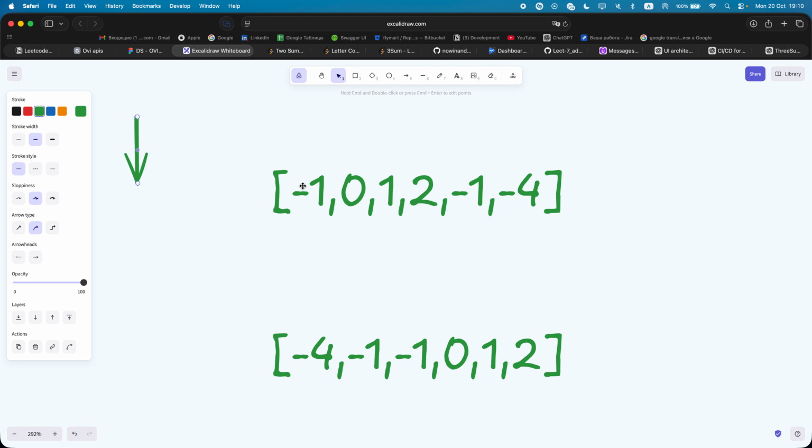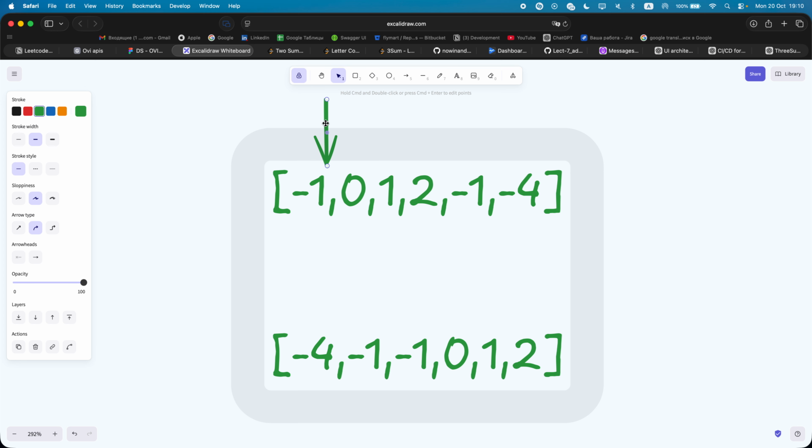In this approach we use 3 nested loops, and we start the first loop from the 0th position, the second nested loop from the i plus 1 position, and the third loop we start from the j plus 1 position.